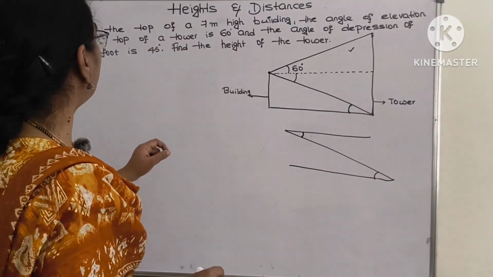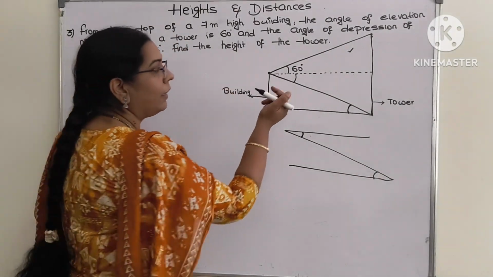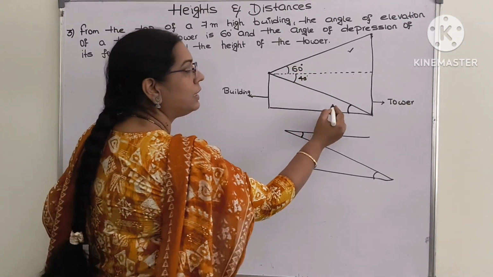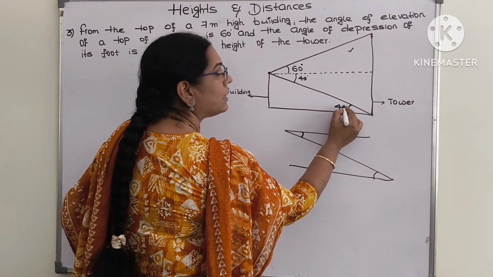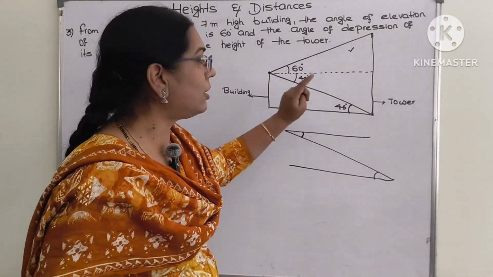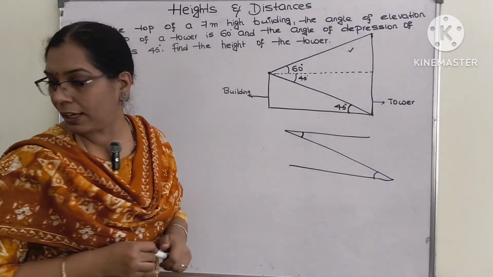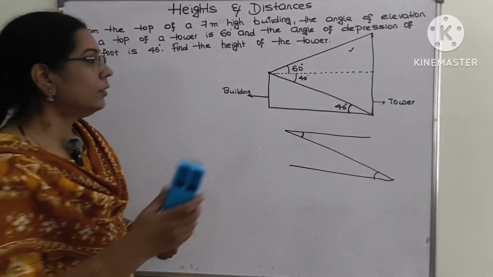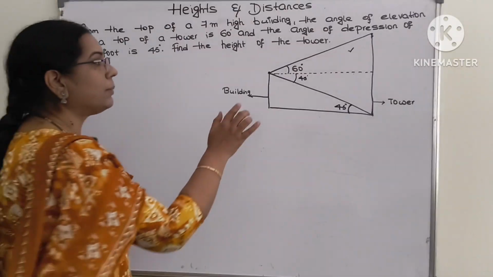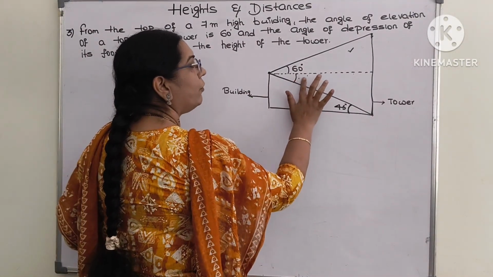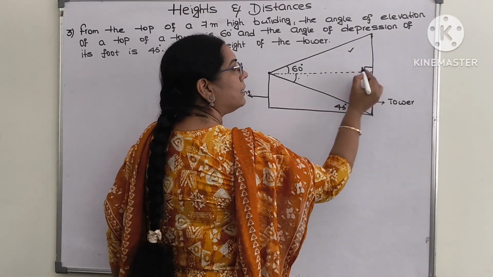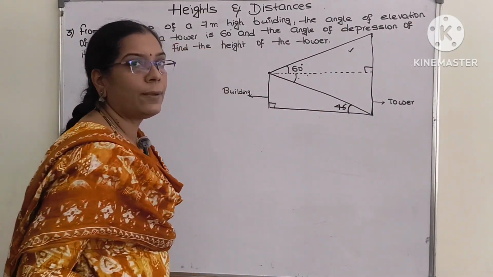Now let us come back to our original question. So what is the angle of depression? This happens to be 45 degrees. Since both these angles are the same, I will write this as 45. Whether you write 45 degrees here or not, it doesn't matter, children, but I am writing it so that I can explain it to you. Okay. I will erase this because I don't want you to be confused. So which are the two right angles that we have? One right angle is here and the other right angle is here.